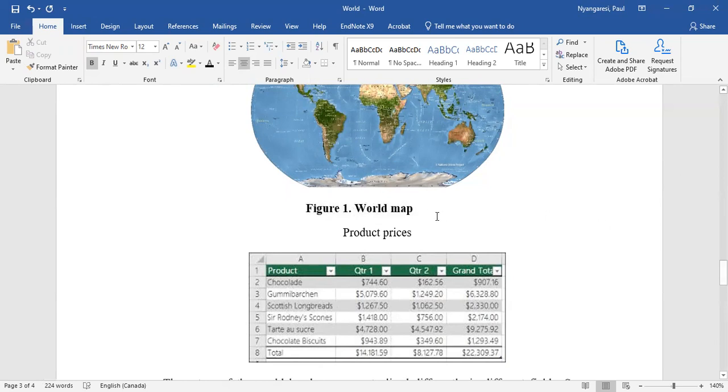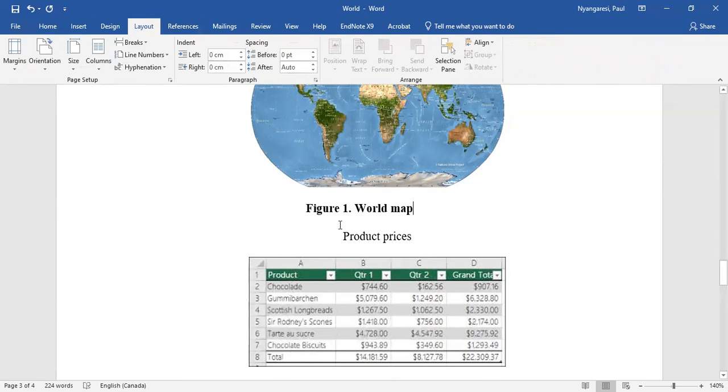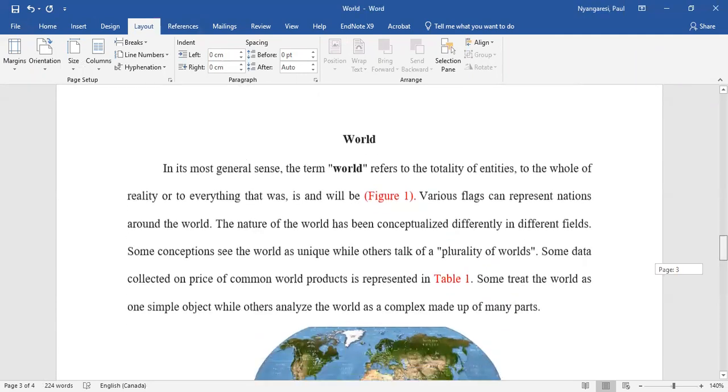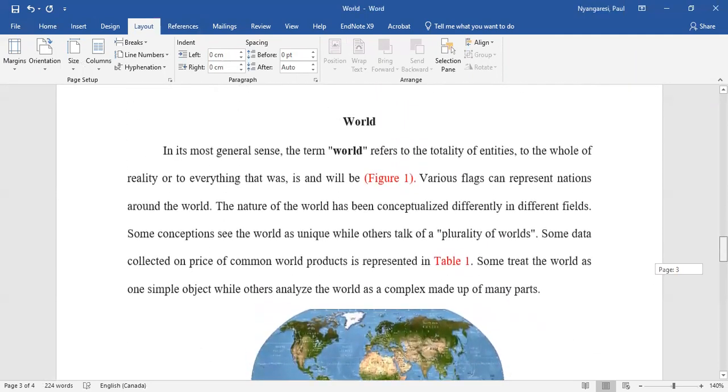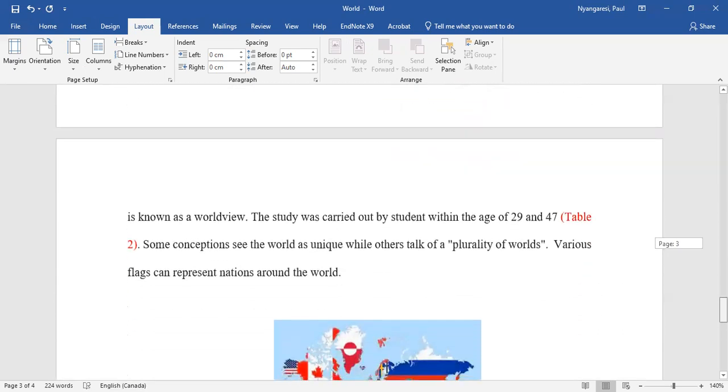That's what we have. It's good if you have other work down there to create some space, so you can go to layout and then say here auto. That's what we have, auto, to get some space on that work. And then we can go to the next. Maybe you have figure 2, and this is figure 1. I want to finish with the figures first. We have then some work down here.